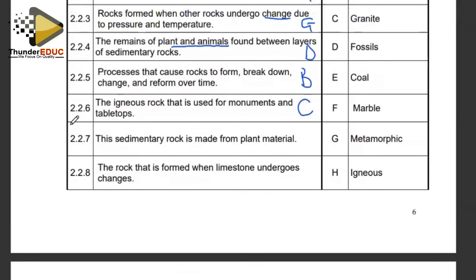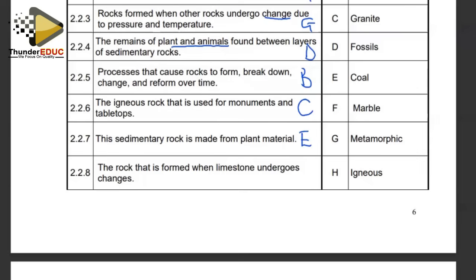Right, sedimentary rock that is made from plant material. That is coal. Coal is a fossil fuel. It means there was a fossilization process. It implies that some plant matter died and got buried underground and went through the process of fossilization, changing form to become coal. So coal, basically, we are using dead plant material which has been fossilized over millions of years.